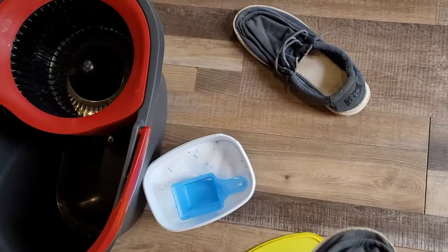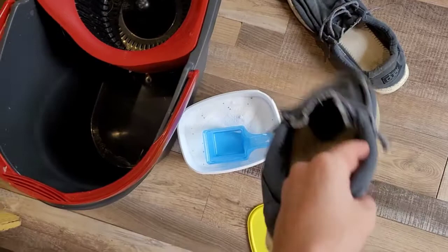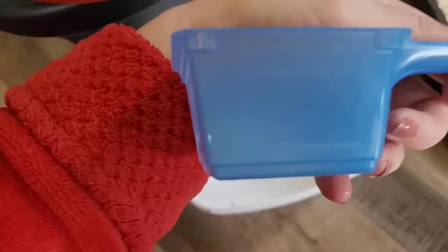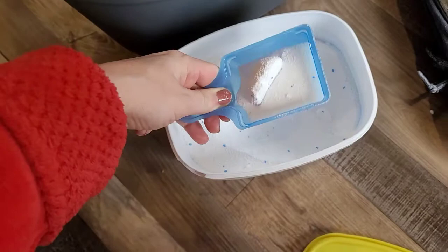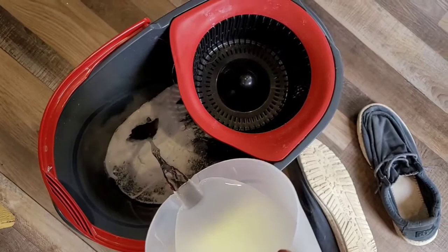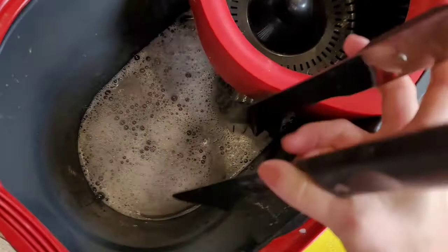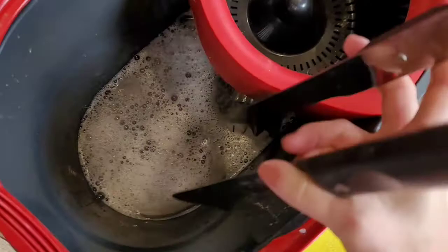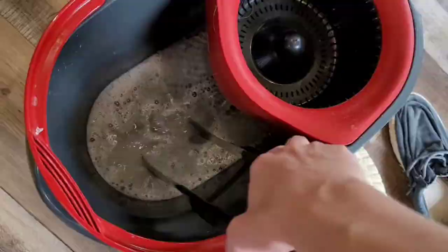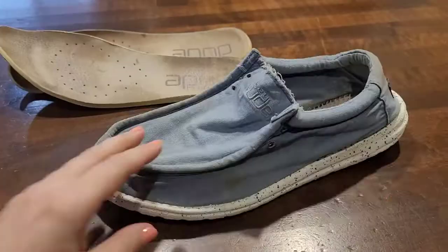After washing, I can still see a lot of stains — probably grease stains from him working on cars in these. I'm going to try to get the stains out using OxyClean. I'm basically just going to soak these for about six hours, filling the little scooper for each gallon of water between two and four scoops, making sure it dissolves completely before putting the shoes in. I've gotten so many stains out with this stuff — really old stains too — so it's definitely worth a try.